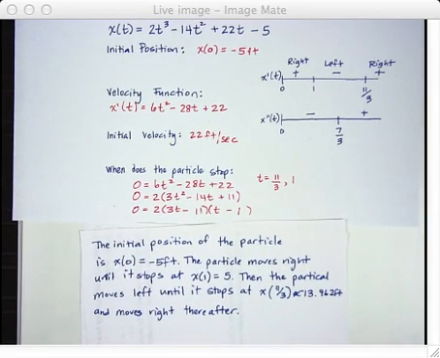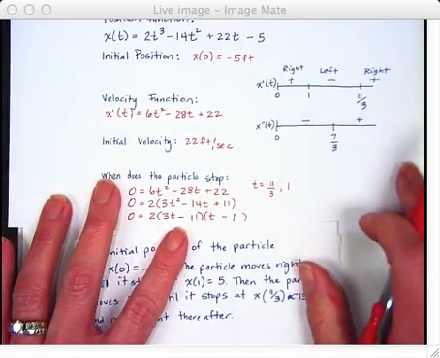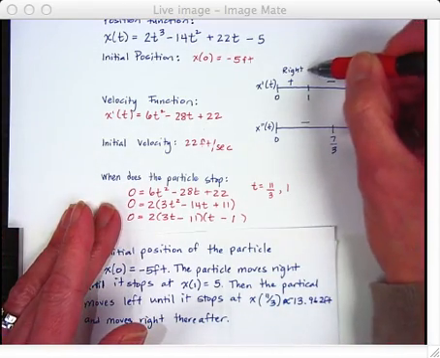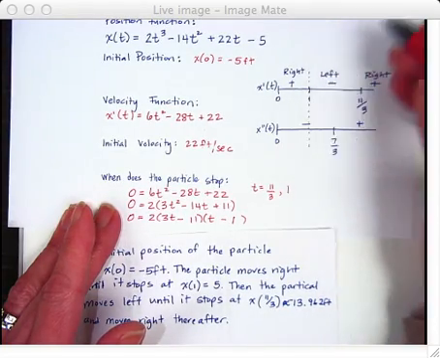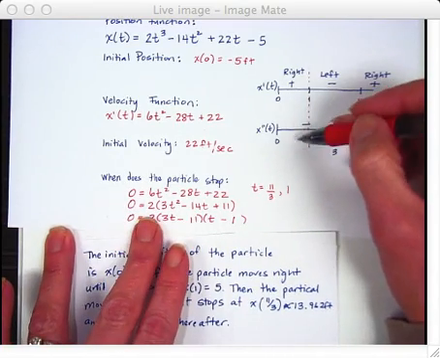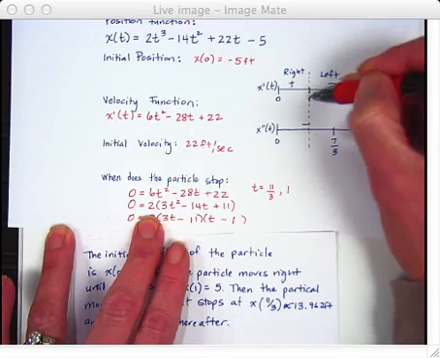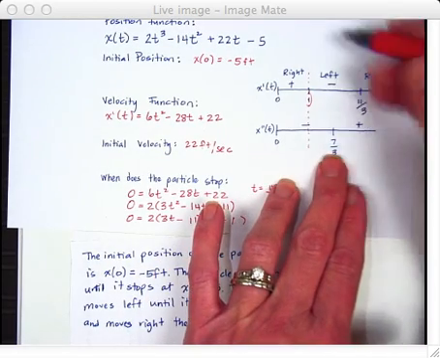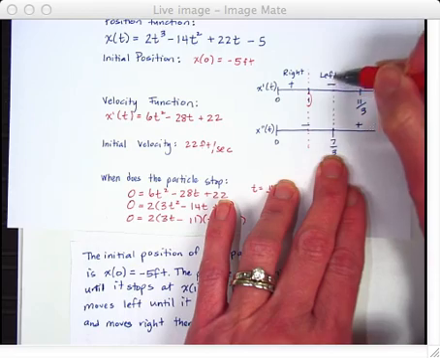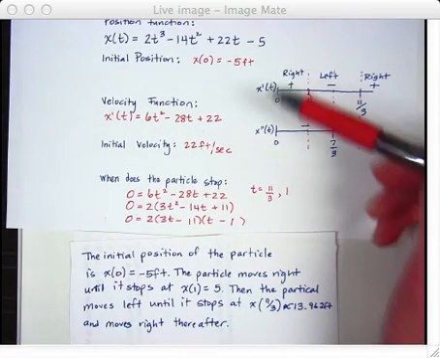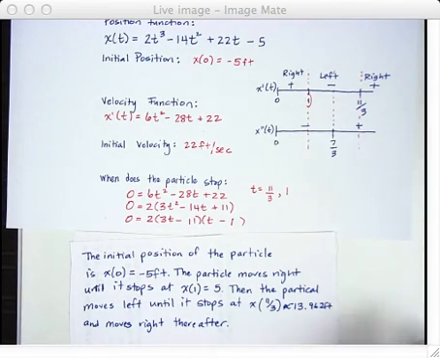Scoot that up. There we go. All right, now I have to talk about if it's speeding up or slowing down. And here's where I need to look at the sign chart that I have here. So what I like to do, if I line it up this way, is split it wherever these critical points are. So that's going to be positive, negative until this point. So that's at 1, so those are opposite signs there. Then it stays negative, negative, and it changes to positive there. So I'm going to put another little dashed line here and then another here. All I'm doing is separating when the signs of my velocity and the signs of my acceleration change.